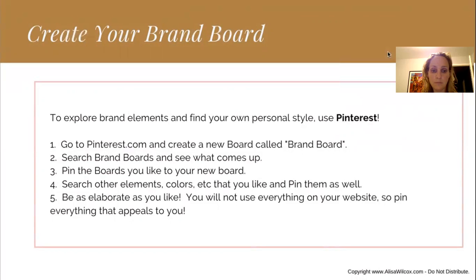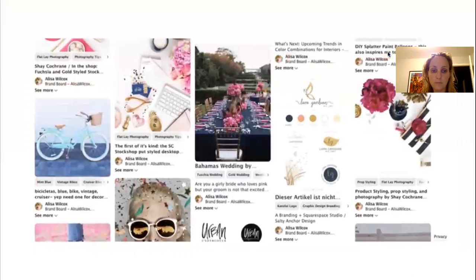So this board for you, this new brand board, is going to be kind of a catch-all for anything that appeals to you. So try to stay within the same color scheme, or if that color scheme is rainbow, by all means, go crazy. But try to make it as cohesive as you can. And don't worry about being too serious or too in the lines with it. Just pin stuff that you like. Be as elaborate as you like. You will not use everything for your website or your marketing. So just pin everything that appeals to you.